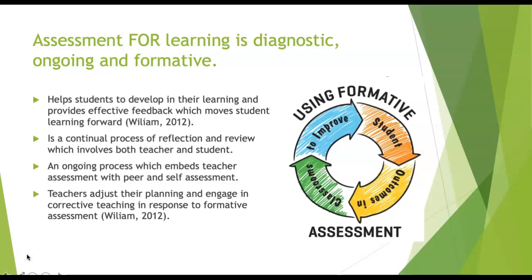It helps students to develop their learning and provides effective feedback which moves student learning forward. William, 2012. It is a continual process of reflection and review which involves both teacher and students, which is particularly imperative for forming literacy learning goals. An ongoing process which embeds teacher assessment with peer and self-assessment to reflect on such goals, and teachers adjust their planning and engage in corrective teaching in response to formative assessment. William, 2012.